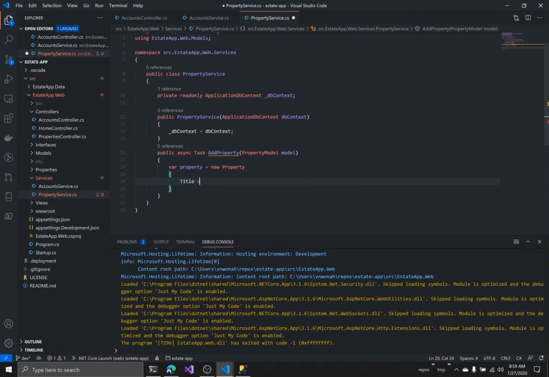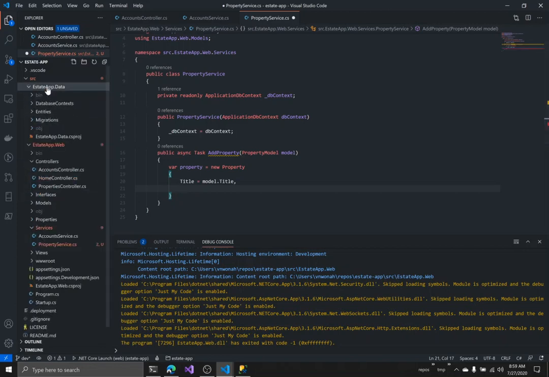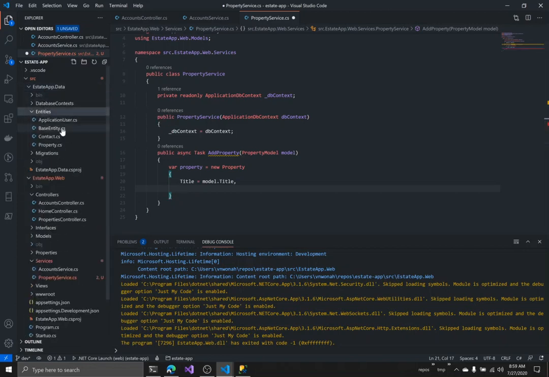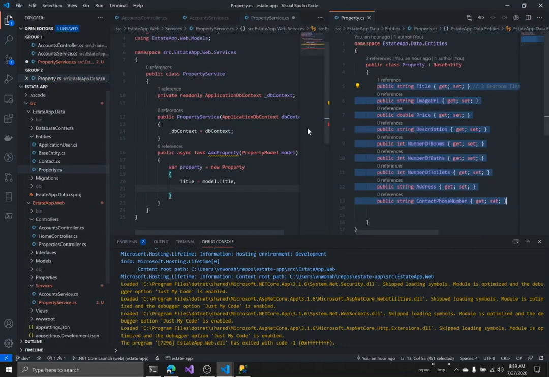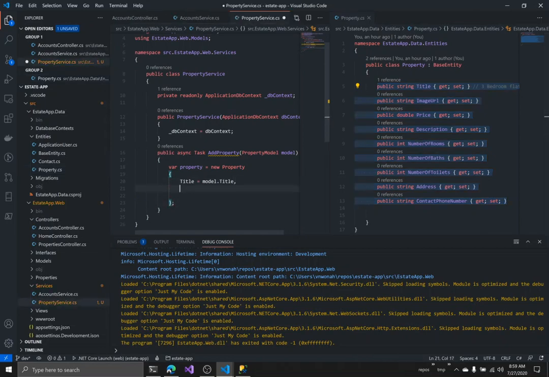I'm going to say the title should be whatever the person entered, and this is why it's important to validate this model when it comes in, because if the person did not enter a title, that means I'm saving an empty title. Title is model.Title. I want to open this class down so I know all of the properties. Just drag it to the end here, so I have a two view thing. So ImageUrl should be model.ImageUrl. We're not filling this yet, so you don't want to validate it.